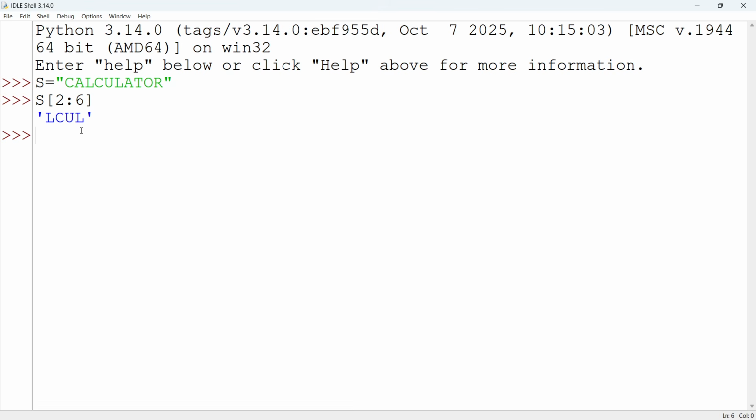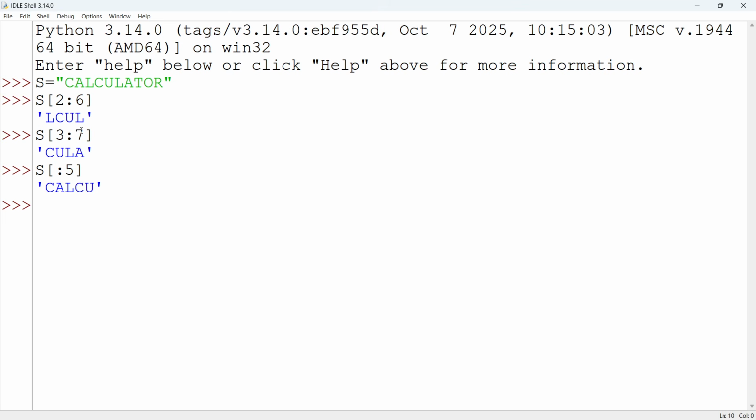So if I write here S[3:7], we see 'CULA'. Now, if I write here S, let's suppose I have not written the beginning value, but only the ending value, it will take the zeroth index.